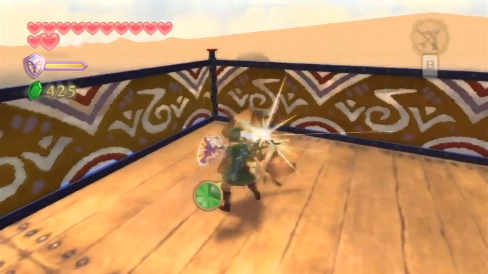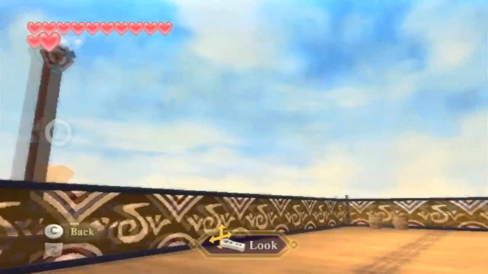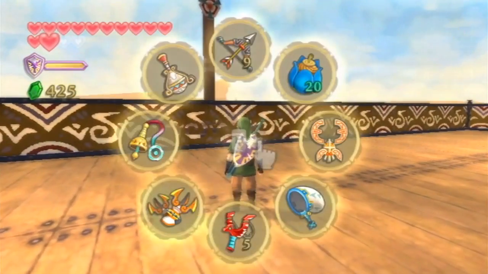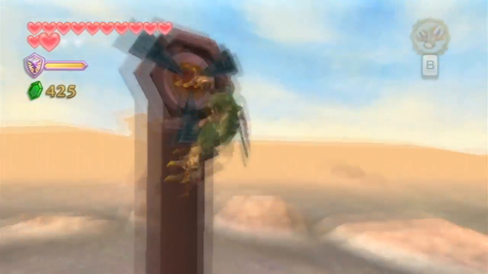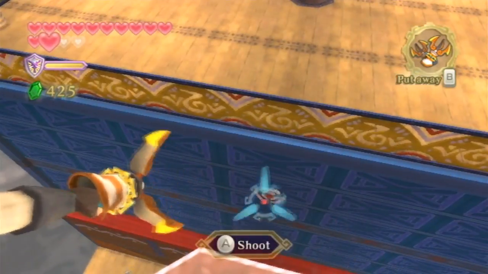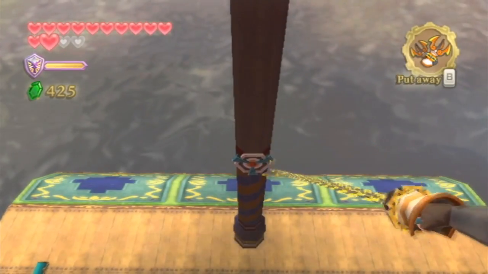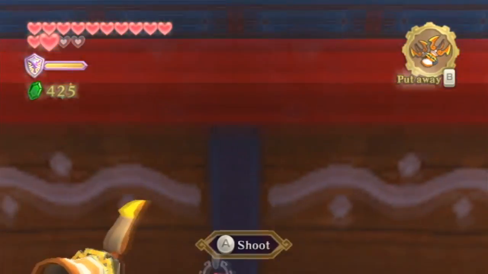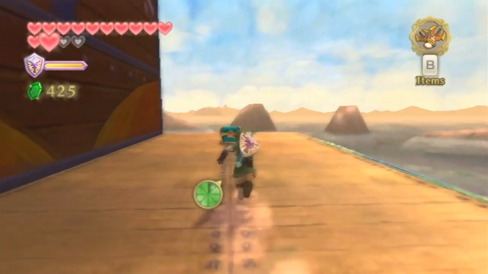Over here we get some bombs. Bombs are nice. Let's take a look around. Oh, sure enough, there is something here. There's a claw shot target up here. And there we go. And since we have 2 claw shots, we can go and grab all of the things in the world. And I think we could drop down here. Yeah, there we go. And we have a treasure chest.